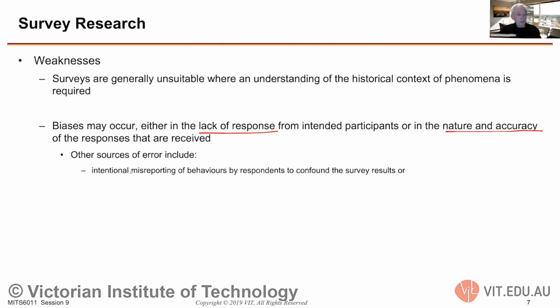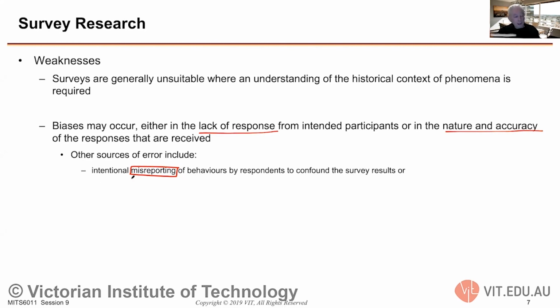intentional misreporting of behaviour. So if you're doing a survey, let's say I send a survey out to all the students at VIT, asking them about their habits in cheating and plagiarism. Okay, I would expect to get a lot of misreporting because people don't want to admit it in the survey, even if the survey was anonymous and I said, I've got no idea who you are. People would be reluctant to report anything, so they wouldn't report misbehaviour. It's the same way if I did a survey in Melbourne and asked about people's criminal activity, people would be reluctant to report it. So you would get bias. It would be a source of error because people would not report their own behaviour.